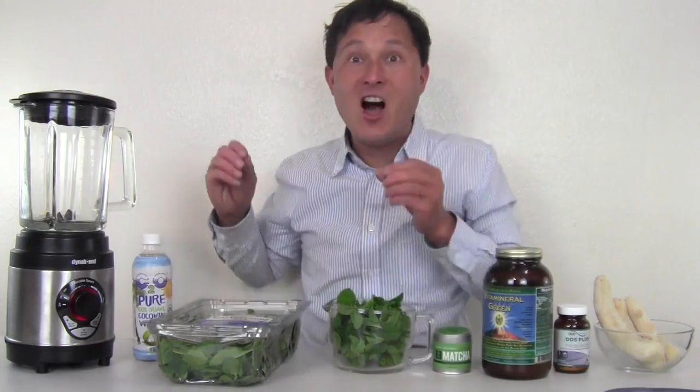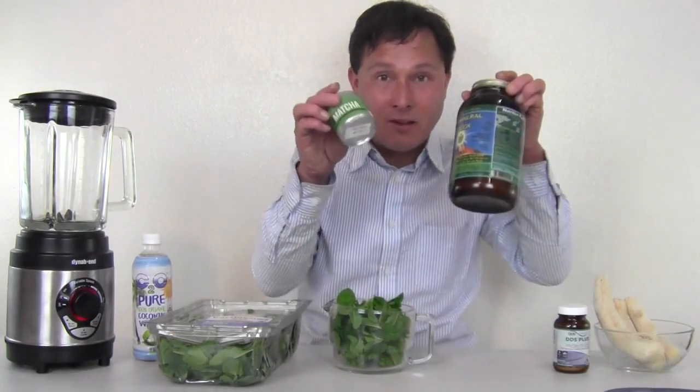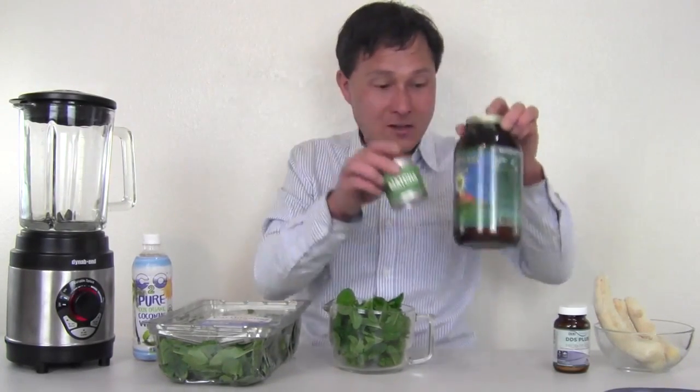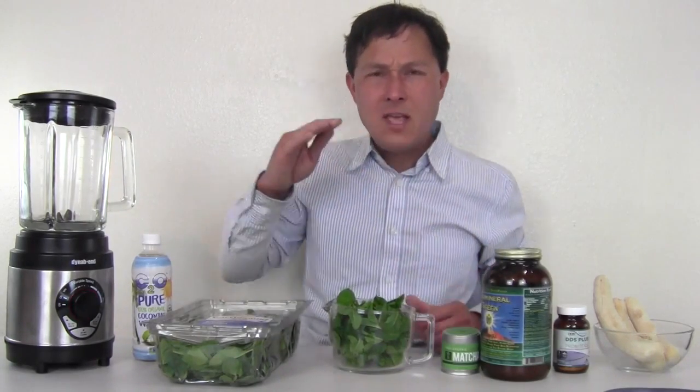Then they put it in their blender and they oxidize the heck out of it. So you might have something really good going in because it's processed at low temperature and low heat and all this kind of stuff. But then you put it in your blender, you aerate the heck out of it. You're losing some of those valuable nutrients. Of course, doing that is better than not getting them into you at all, because I'm sure there's some good nutrients left in there. But why not do even better, right?